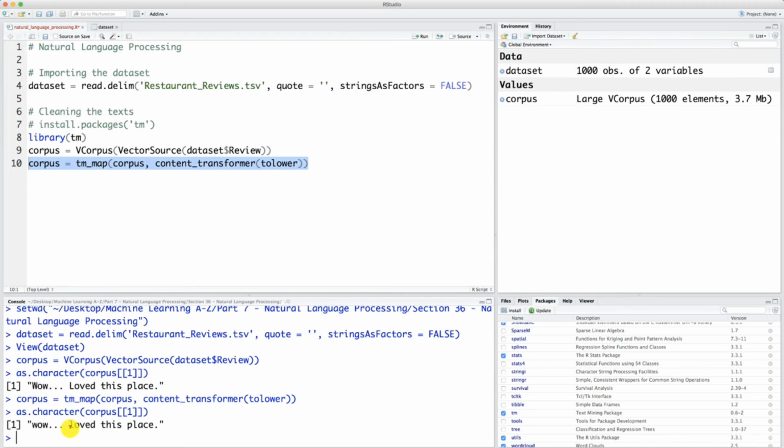Perfect. So that's the first simplification. Now in the final big table, the final sparse matrix, we won't get two versions of the same word, one in capital letters and one in lower case. We'll get one unique version of the word, and therefore we did the first simplification of our future sparse matrix. So that's the first good thing done, and now we will proceed to the next step of the cleaning process.